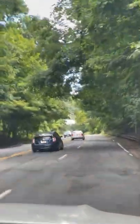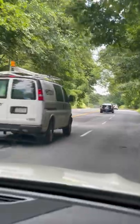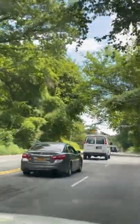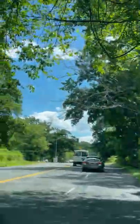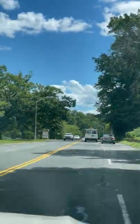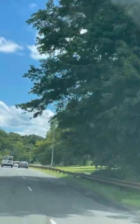And you know, all these vehicles are heading down into City Island. City Island is a beautiful place with lots of seafood. If you're a seafood lover, you're going to love this place. So a little view here into our journey into this beautiful slice of island that is located in the borough of the Bronx. So let's continue with this lovely trip here.